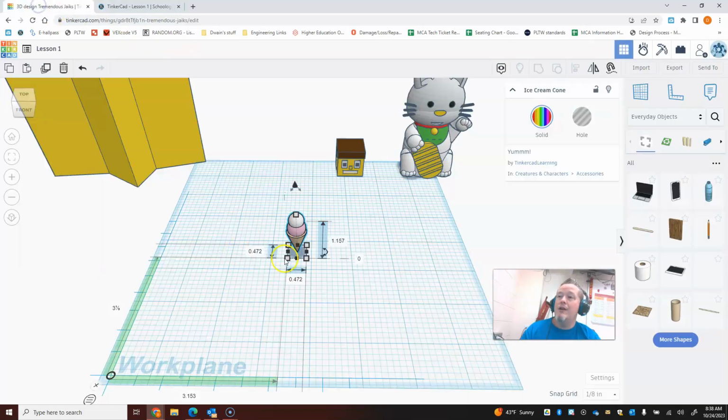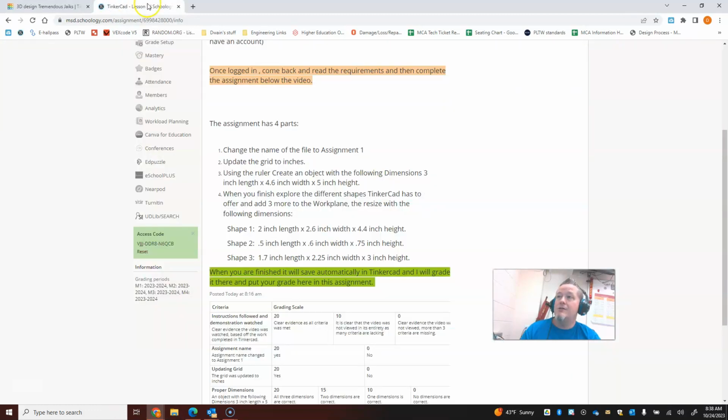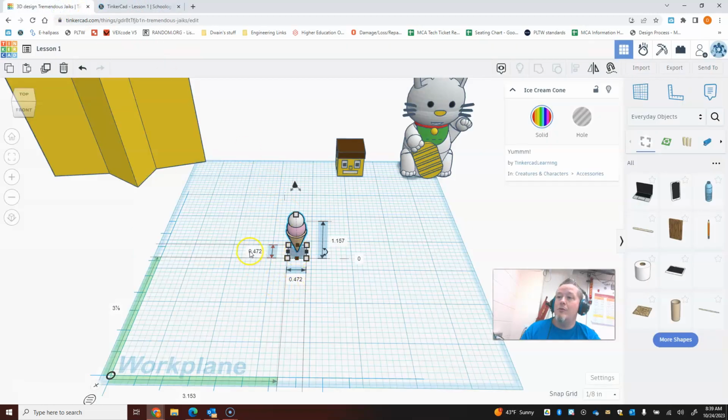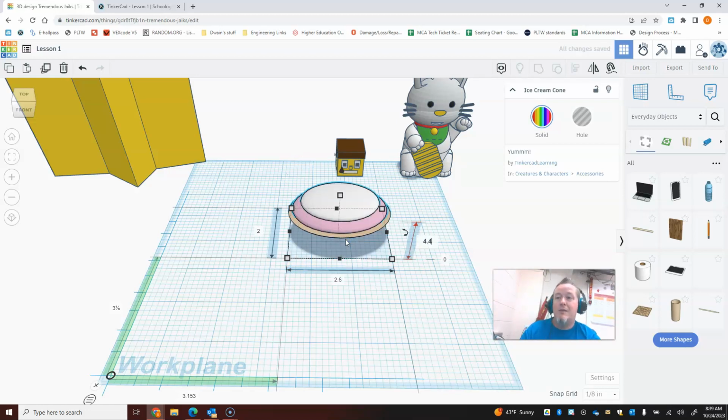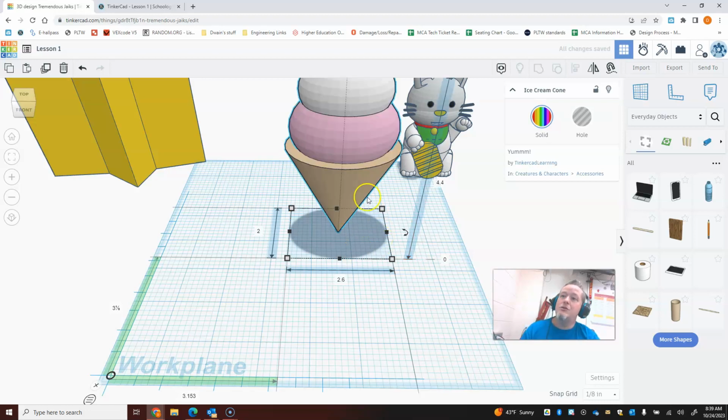So I'm going to come back over here. And really, it just goes left to right when you're looking at the front of the work plane. So this is my depth, right? So again, 2, 2.6, and 4.4. So it's 2. And some were like, well, why are we doing this? Well, look, practice makes perfect sometimes. And if it doesn't make perfect, it at least makes better because you get used to doing it, right? Repetition, it works. So 2, 2.6, 4.4.